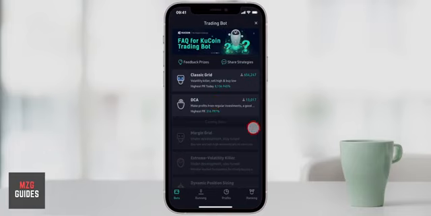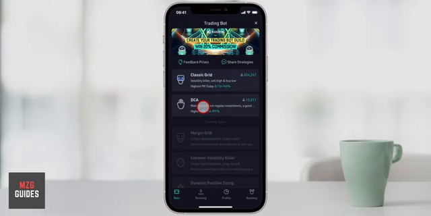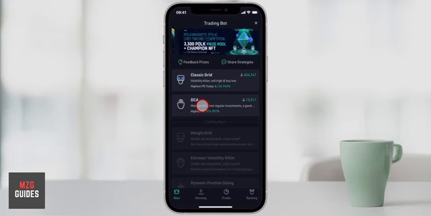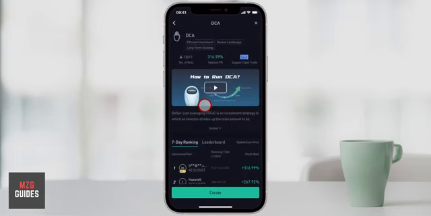What you do when you dollar cost average is simply invest in increments. So for example, if you want to invest $10,000, you don't really invest that all at once and buy at one price. You may invest that $10,000 over a few months, a few weeks, or even 6 months to a year. It really depends on you. But with dollar cost averaging, the key is really that you take the emotion out of your trading. You just set this up really easily to invest over a given period of time at certain increments.